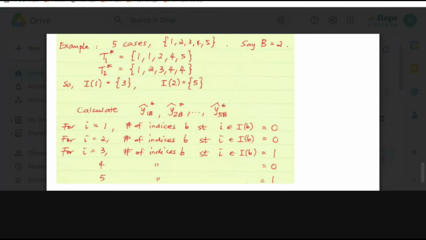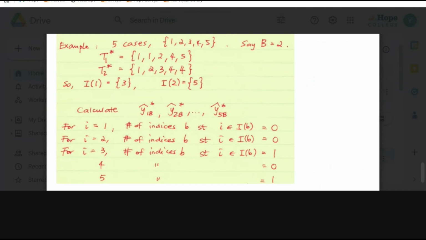Anyway, so bootstrap training set, BTS, coincidentally. So bootstrap training set 1 left out. Okay, this is an easy question. Which observation didn't make it into bootstrap training set 1? 3. Which observation did not make it into BTS 2? Okay, now do you understand why I1? Remember that mysterious I set? I1 stands for which indices were left out from bootstrap tree 1. I2 is which indices were left out of bootstrap tree 2.